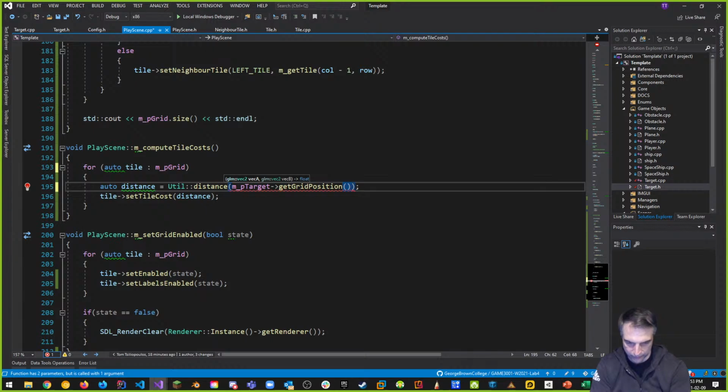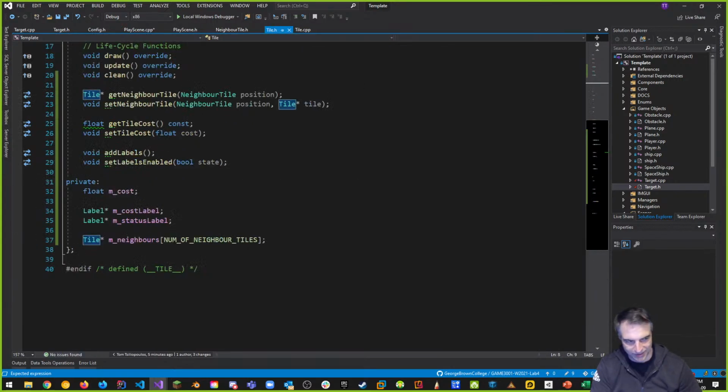My target's grid position. And then I need the grid position of my tile. Oh, crap. I don't store my grid position of my tile anywhere, do I? Again, remember what I said? Duplication. Duplication says to you in your mind, there's something missing. There's something I can do differently than this. There's something I can do better than this. I can make a class. I'm not doing it today, but I can do a class because we're running out of time.